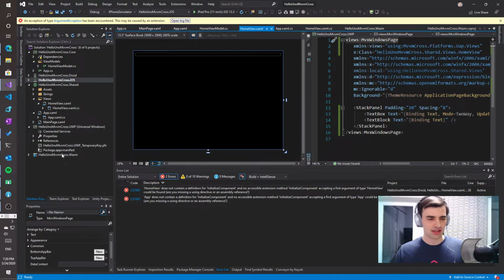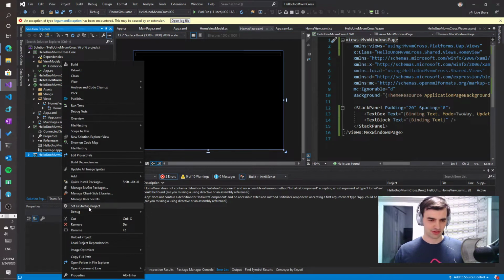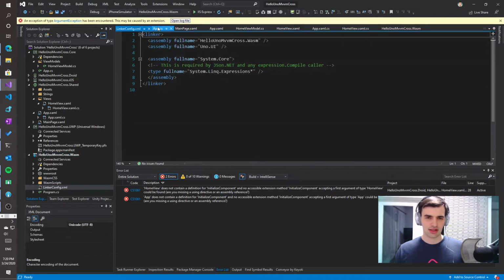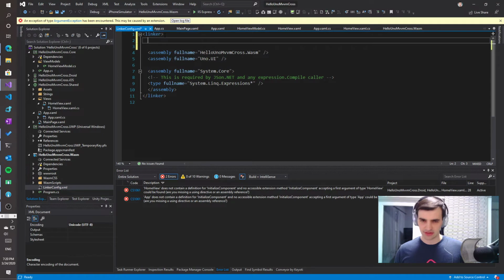And finally, we need WebAssembly to get working. But this requires several things. First of all, we need to update the linker configuration, as if we don't do that, the linker will automatically remove necessary parts for MvvmCross and for our core application.